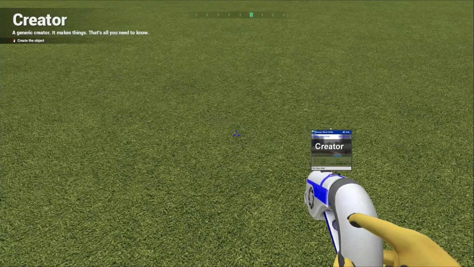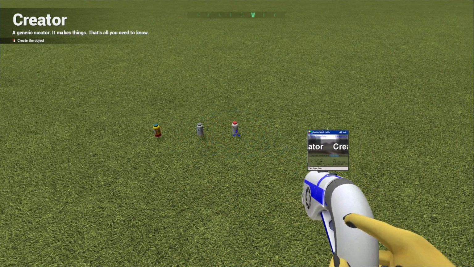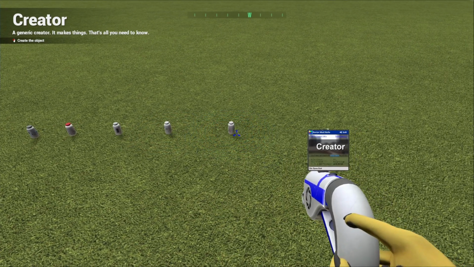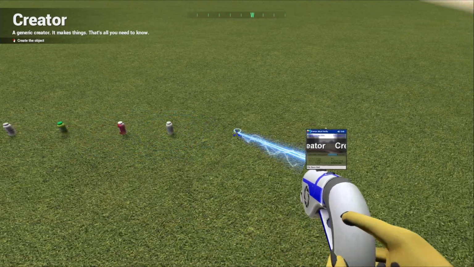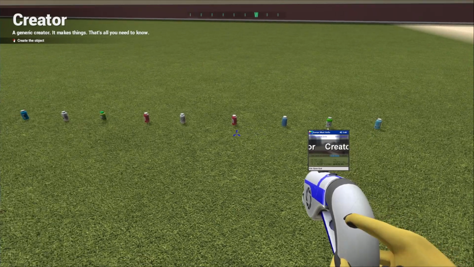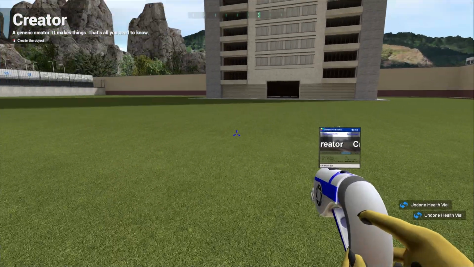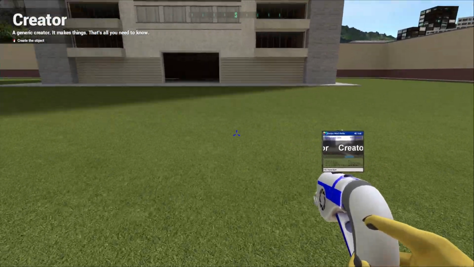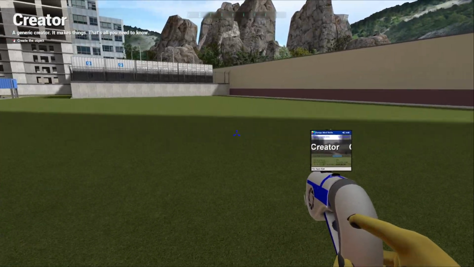So if I spawn some, you'll see we got a yellow bottle with a cyan cap, a white bottle with a red cap, a white bottle again with a white cap, more white bottles with white caps. As you can see, there is a heavy variety of pills that replace the health vial. So many varieties. This is a nice thing to help spice up your medical stuff, because if you feel that the base medkit and the base health vial are way too similar and you're bored of consuming the same thing over and over again, you can try something different to spice up the looks.